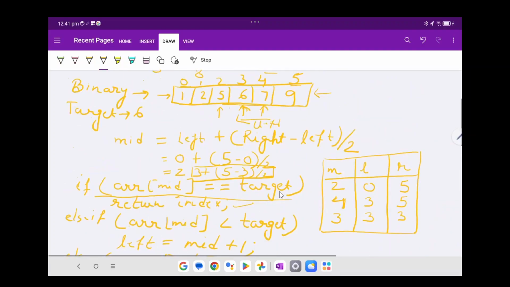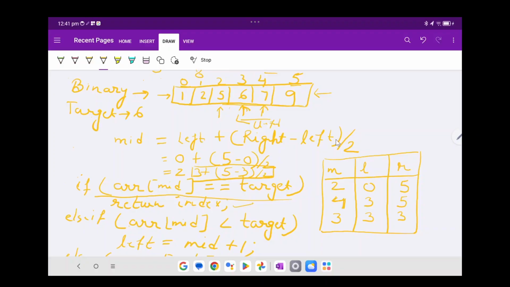Hope you understand well how we are finding our target value using binary search. So binary search is beneficial when we have a large sorted data set and we need to find an element again and again, a repetitive task of finding elements.